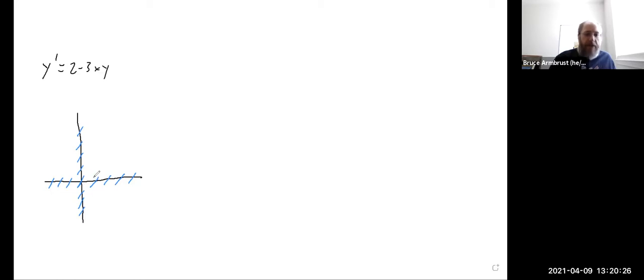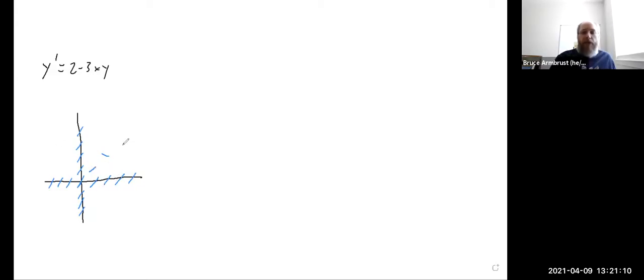So let's actually do these, that these are halves and not ones, because otherwise I'm going to get really crazy slopes really quickly. So let's go to 1, 1 right here. If x and y are both 1, I get 2 minus 3, which is negative 1. So I'm going to get a slope of negative 1 at that point. If I was at, let's say, 1/2, 1/2, half times a half is a quarter, 3 times a quarter is 3/4, 2 minus 3/4 is 1 1/4 or 5/4. So it's still going to have a positive slope. It's just not as steep. So let's make it not quite as steep, right?